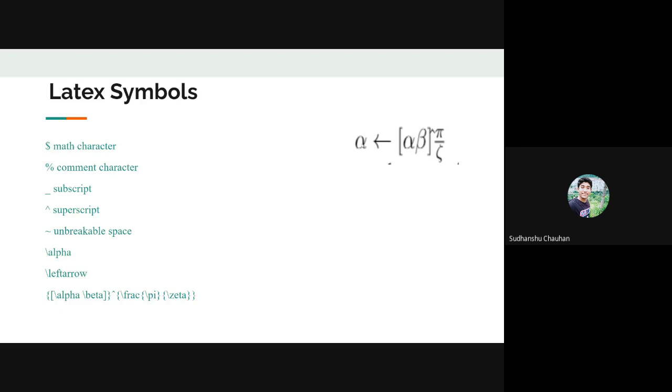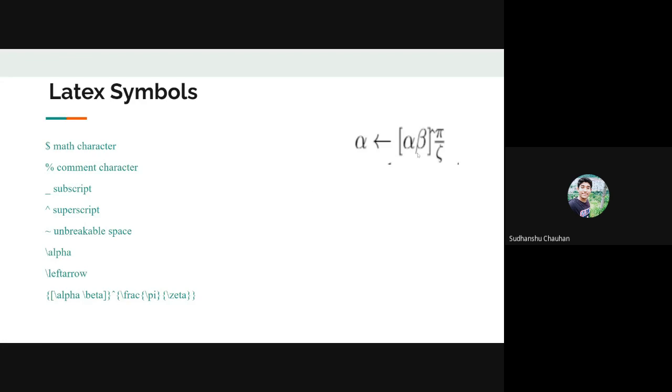So how to write alpha? You just type \alpha, and here you can see that an image is attached from the compiled LaTeX document, where alpha is written. If you need to add a left arrow, you type the command \leftarrow.